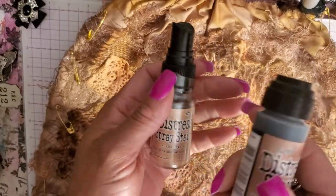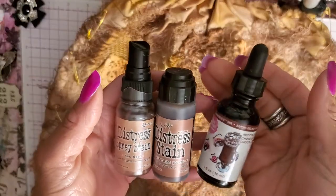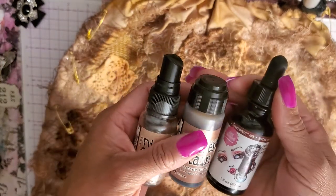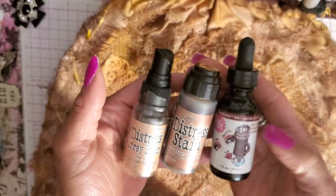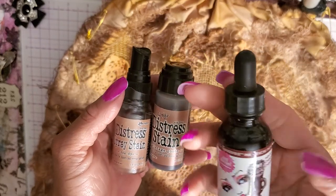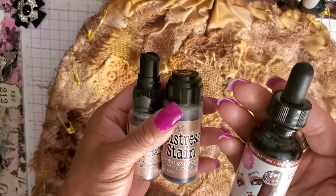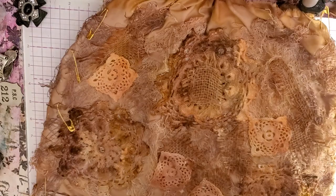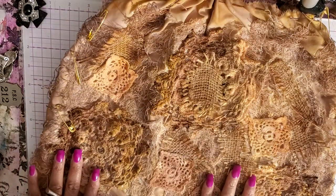Distress stain in the dauber. And then the dark, dark brown cocoa. I would love to have all distress stains with these two different colors. Which this isn't even. This is Jane Davenport. And this is Jane Davenport's Hot Cocoa. Okay. Anyway. Love that. You can get that same whole effect using acrylic, watered-down acrylic paint too. Okay.